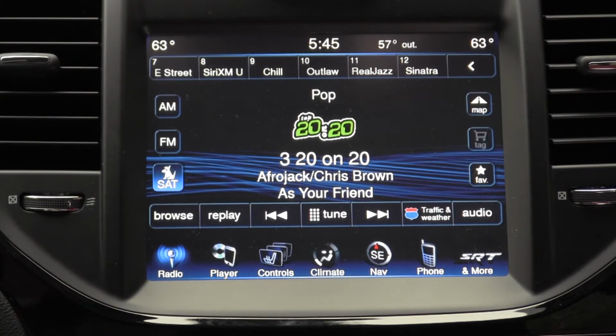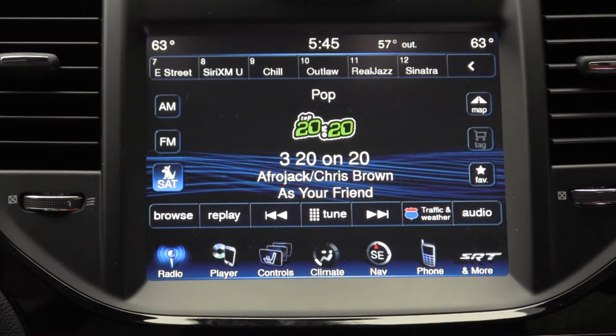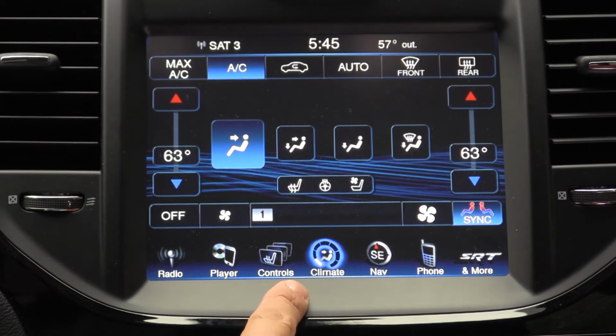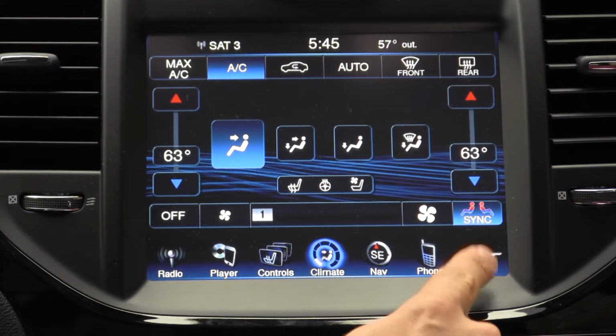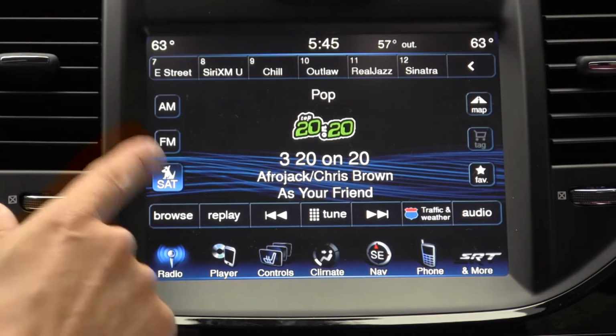uConnect's software interface is very nicely done. This screen is a fairly high resolution screen, and all the graphics are very attractive in this particular unit. Down here on the bottom we have direct access to certain features. Of course we get radio player, we get controls, which is where you'd find your heated seat, ventilated seat, heated steering wheel, etc. We of course get our climate control buttons duplicated. We have the nav button, phone, and on our particular vehicle, since we're in an SRT8 model, we have an SRT button over there.